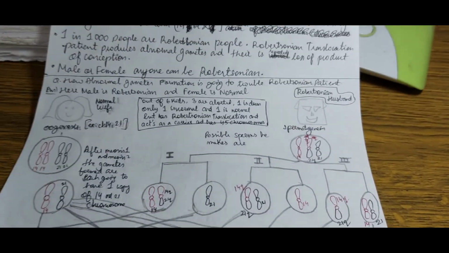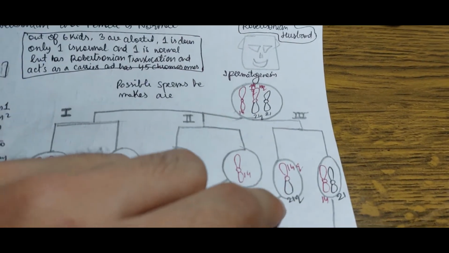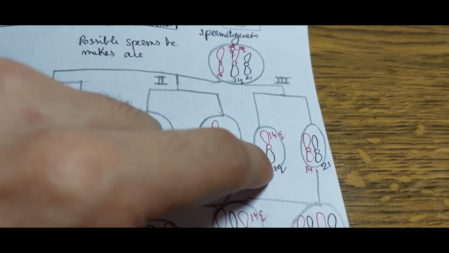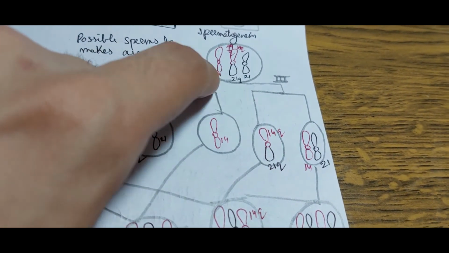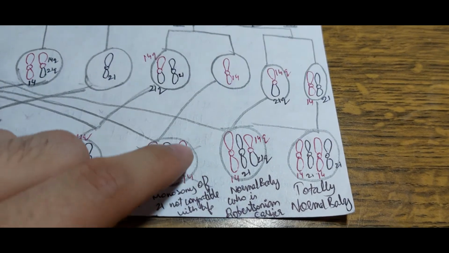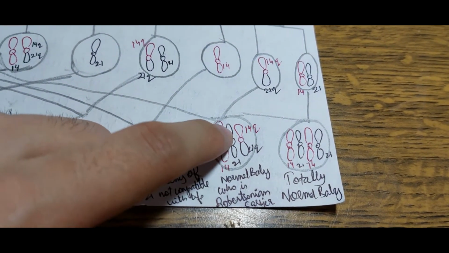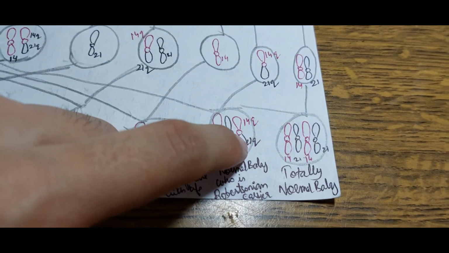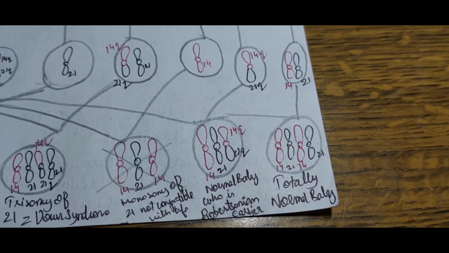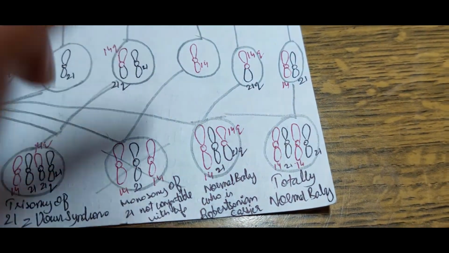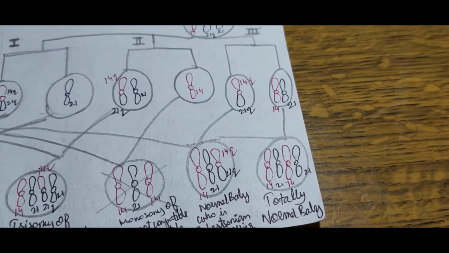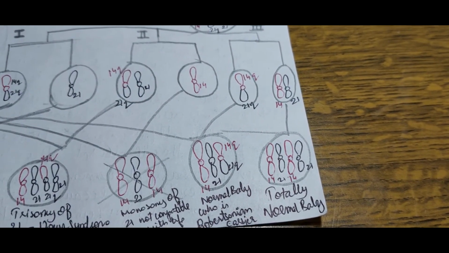Now if the couple is persistent and they try again, the possibility is that maybe the husband makes a sperm which has only the Robertsonian chromosome separately, and the other chromosomes go to the other sperm. If this sperm fuses with the normal egg, we have a 14 chromosome, one 21st chromosome, and we are going to have 21q and 14q. So this means that the baby is going to be normal, but he is going to be a Robertsonian carrier. He himself won't have any problem, but when in future he forms gametes, he will have a lot of problem, and there can be a high risk of most of the babies getting aborted.